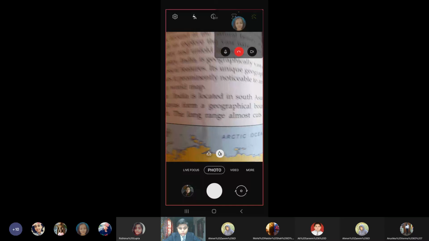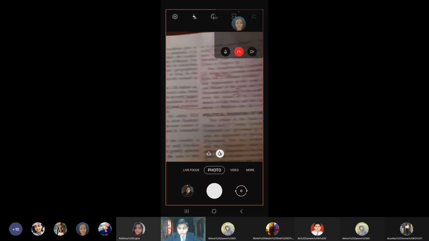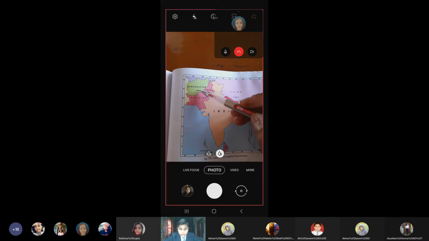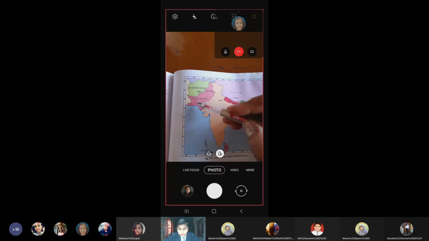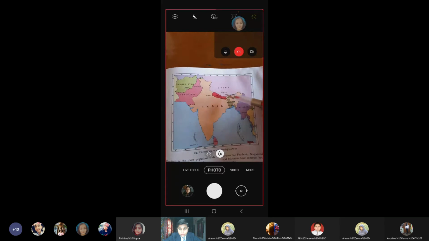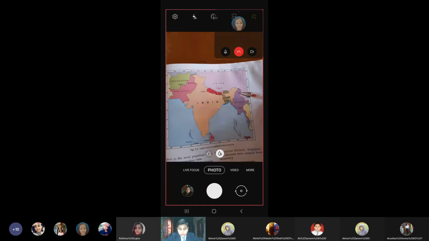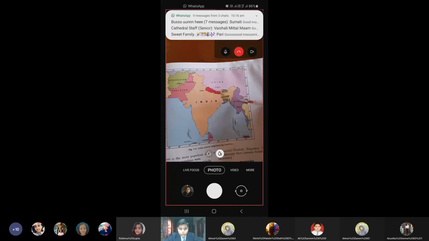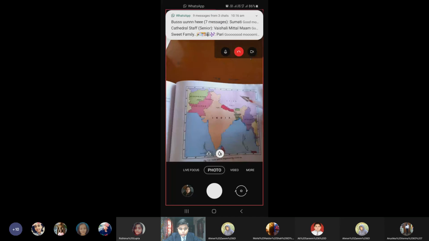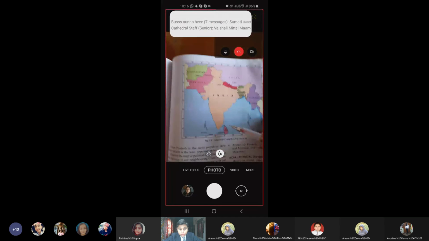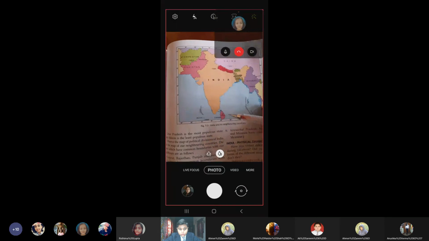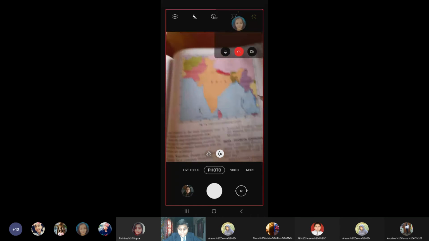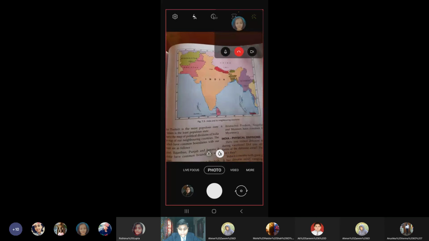Then they talked of the neighboring countries of India. Clear? Now, which are the neighboring countries? We have Pakistan and Afghanistan in the northwest, western side. Then we have China, Nepal, and Bhutan in the northern side. Then we have Bangladesh and Myanmar in the eastern side. These are the land side countries. Then near the water body, we have Sri Lanka in the south, and then there are the Maldives. It is below here, this portion. All these are the Maldives. So these are the neighboring countries of India.